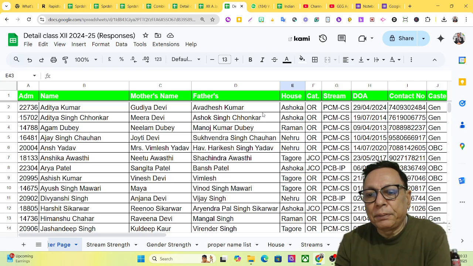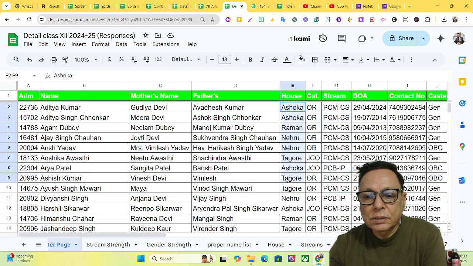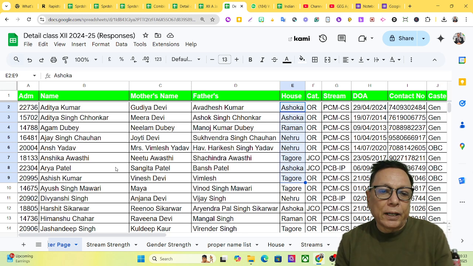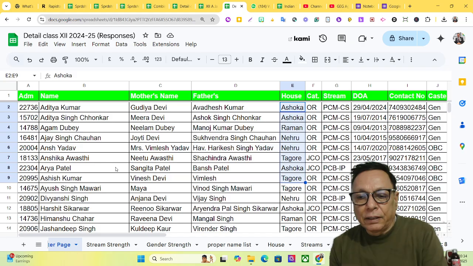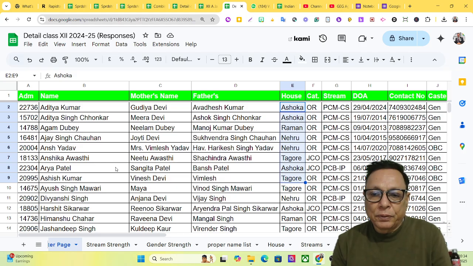Similarly, category, stream, caste, and houses can be treated as group by columns. So it is very easy for me to apply group by on these columns, and I want to know how many students are from different streams. How many streams are there? There are, I think, four streams. So I want to find out how many students are from different streams, how many students are from different houses, and how many students are from different social categories. For that, I am going to apply the group by function.